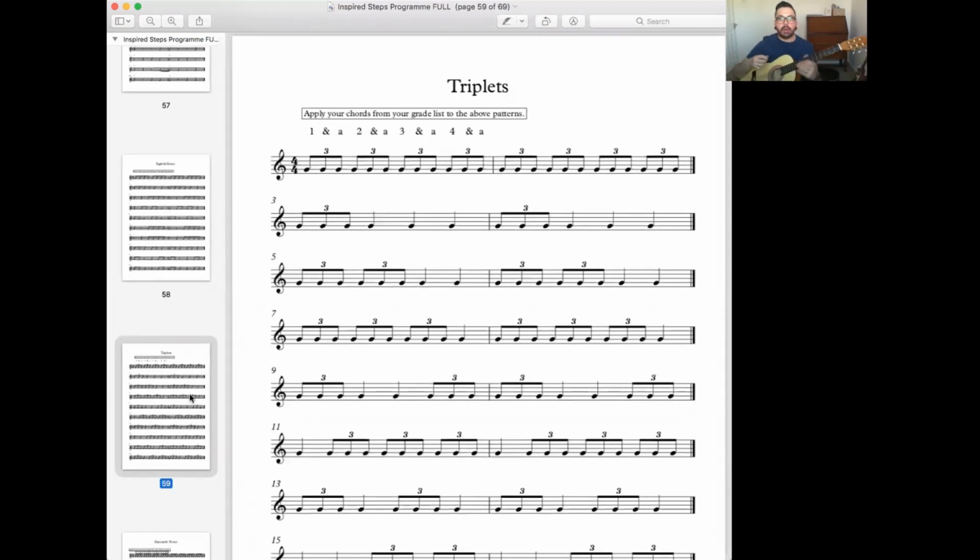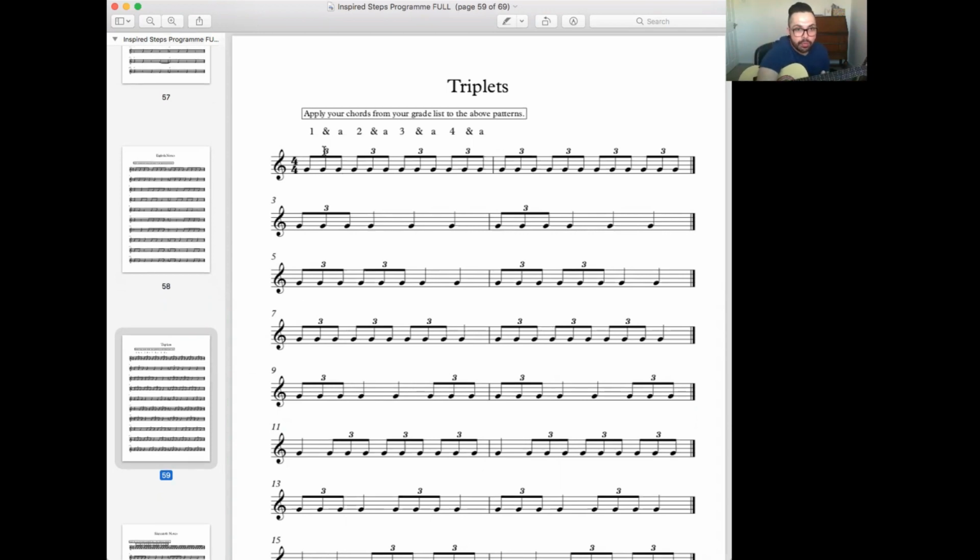Now you've got triplets. A triplet is something that's a little bit different, and cognitively your brain doesn't like triplets, because triplets relate to the number 3. Now, say triplet. So what we've got here is we've still got 4 beats in the bar. You can see there's actually 4 of these little groups of notes here, so 1, 2, 3, 4, and then again on the next one.